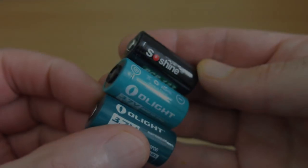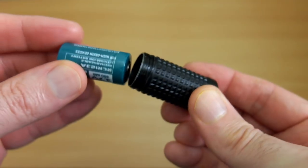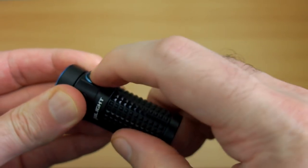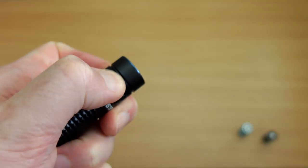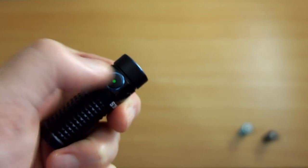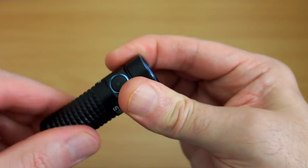You have 2 springs. Now, you can use other batteries with this, but bear in mind with the standard Olight cell that I'm testing here, that's not a high drain cell. So that means to say that you can operate it up to the 600 lumen mark. But if you try to put it into turbo with that battery, what will happen is it will trip the protection. So that's just something to bear in mind, depending on if you're going to use other batteries with this as a spare or something.